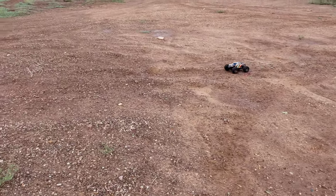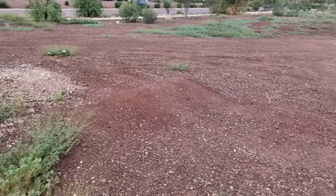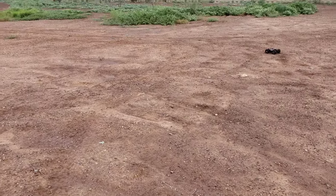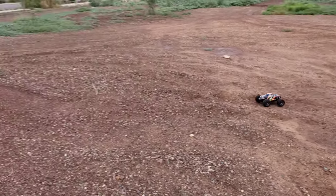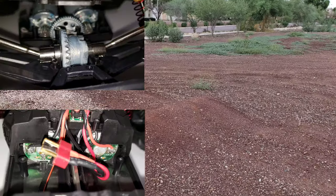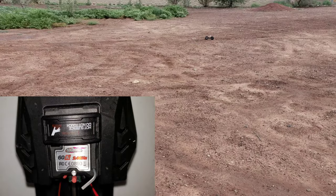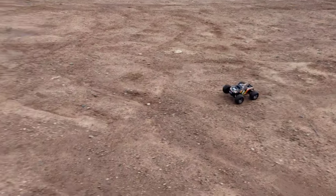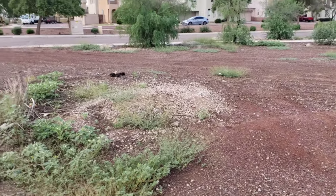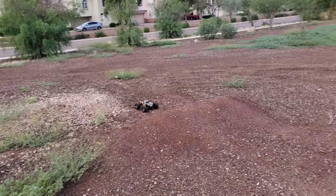See if we can do some jumps with it. Yeah, lands flat, takes off leveled. That's pretty good. It's really quiet, amazingly, guys. Now this is a twin motor setup. I'll show you a picture of it right here. All the drivetrain is full metal on this guy. Woo! So that's pretty good. You know, it's not too bad. It's like, what some would like to call more toy grade-ish, but if you ask me, oil-filled shocks, metal drivetrain, it's pretty hobby grade.